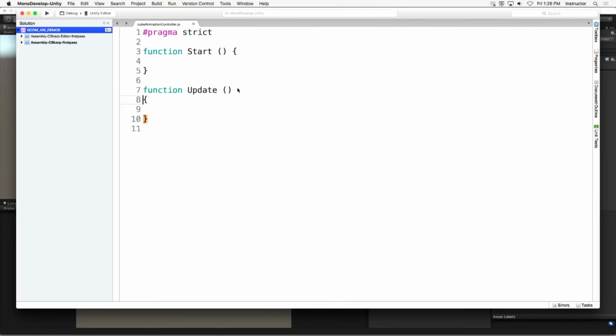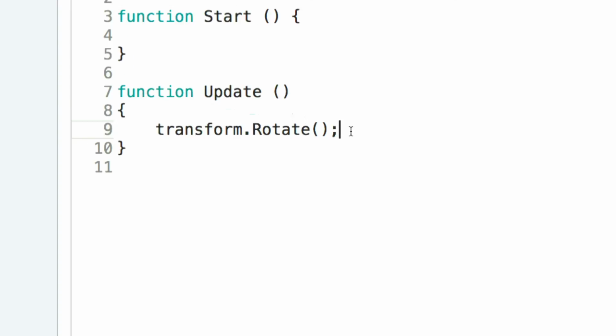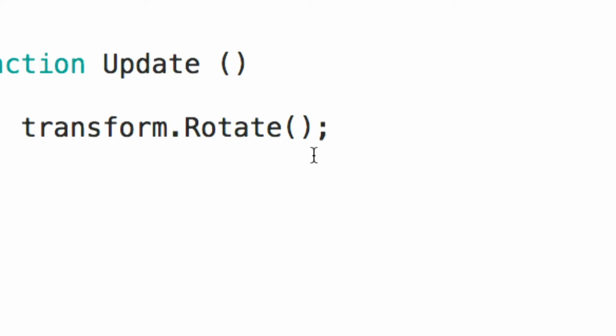It's real simple, actually. Let's just go in. It's going to be transform. So in every sense, we're accessing the transform component that's been associated with the game object, right? Then, it's pretty easy. So rotate. Okay, there's the command itself. But there's some variables that we need to plug in here.